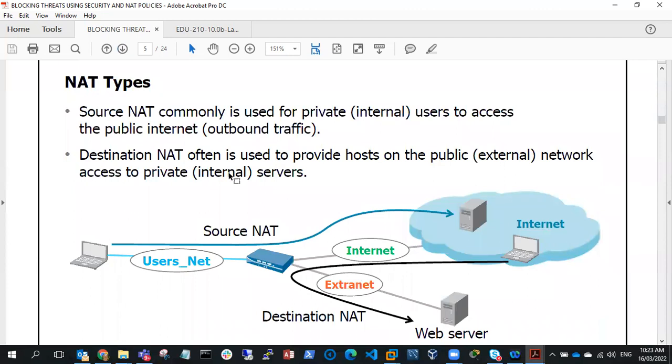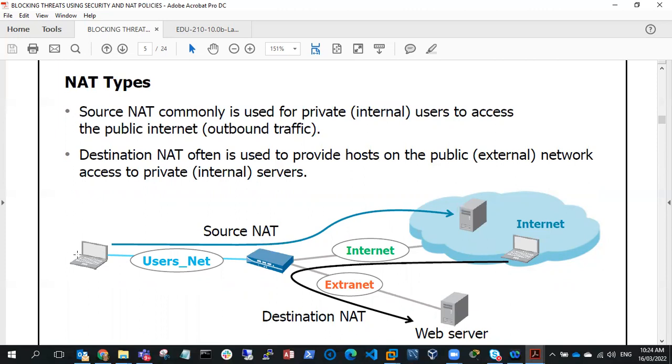First of all, there are two different types of NAT. One type is source NAT, which comes into play when you've got a client on an internal network with a private IP address that wants to communicate with a server on the internet. Say, for example, this internal host has an IP address of 192.168.1.20. If that source address gets to an internet router, the router is just going to drop the packet because it's a private IP address.